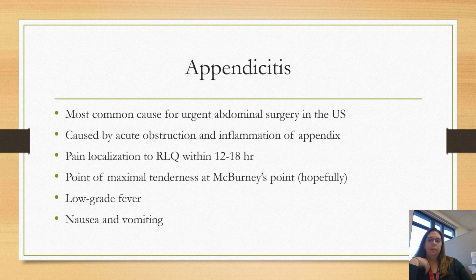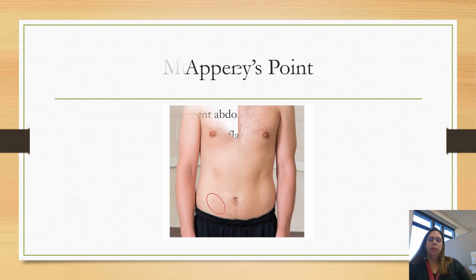but not everybody reads the textbook, and so not everybody's appendix is in that right lower quadrant. So even if you have somebody that kind of fits this picture, and the hairs are standing up on the back of your head, and you're like, I think it might be appendicitis, but their pain is in the wrong place, still refer them out. Okay, low-grade fevers, nausea, and vomiting as well. And that's where McBurney's point is located.